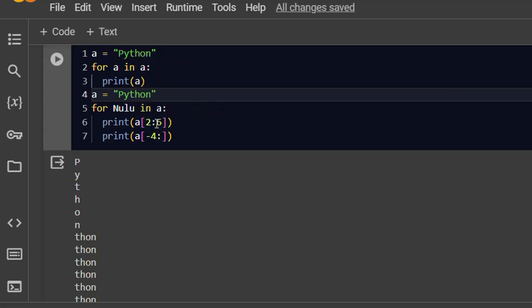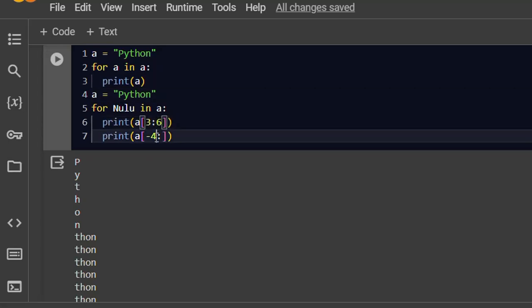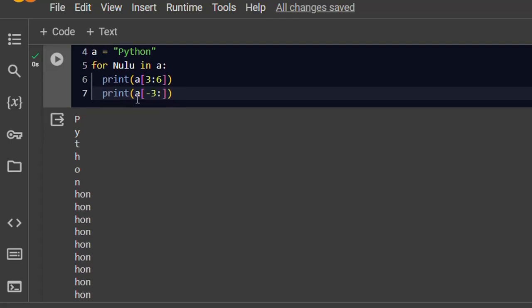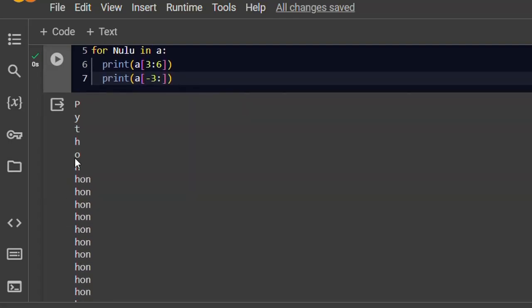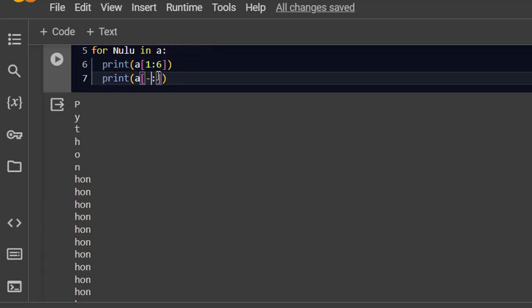It simply means that if this is 3, negative 3 and negative 3 are the same thing. That is negative this and negative this give you the same. Do you get what I'm saying now? Do you see now? It gives me "on". If this place is 1, it means that negative 1 minus 6 is negative 5. So I have to change this to negative 5. It is still the same thing. You get the point now?